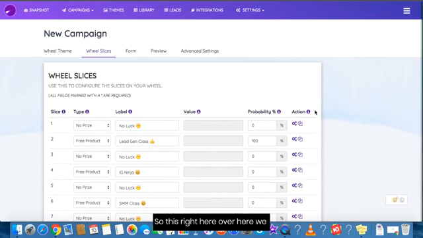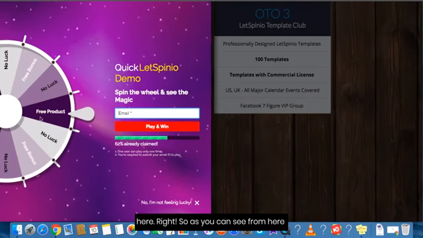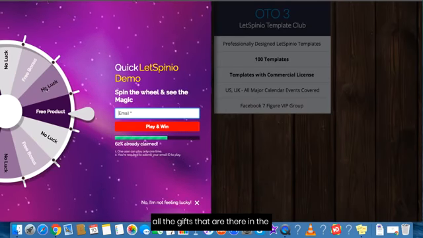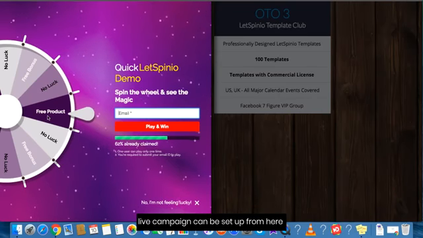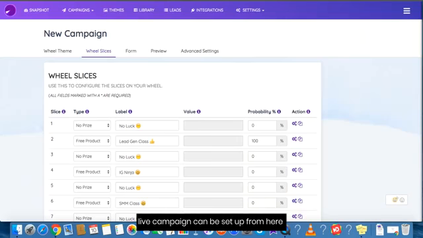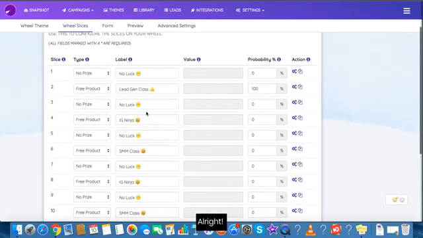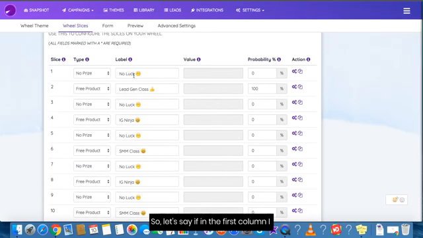Alright, so right here we have the complete labeling, the prizes that we want to give, the gifts that we want to give, or the probability that we want to set. Everything can be done from here, right? As you can see, all the gifts that are there in the live campaign can be set up from here. So let's say in the first column I want to say no luck, right?